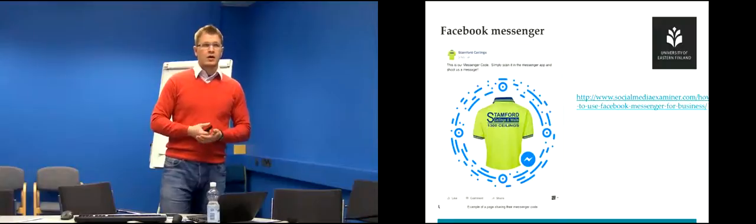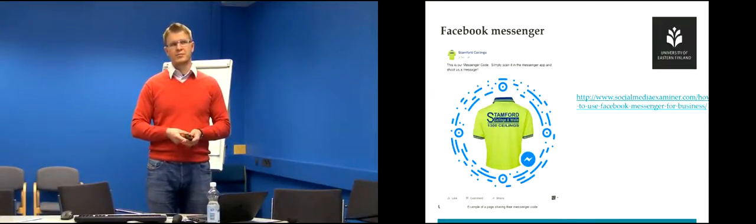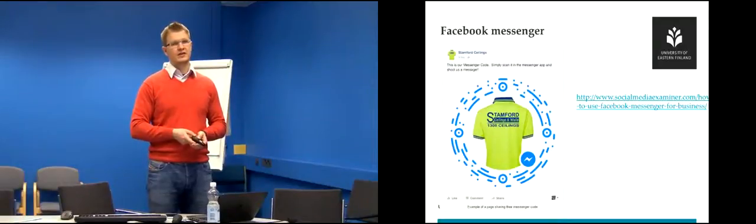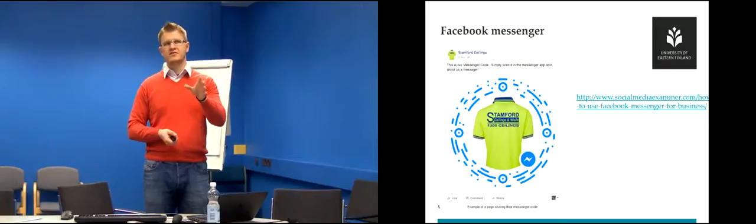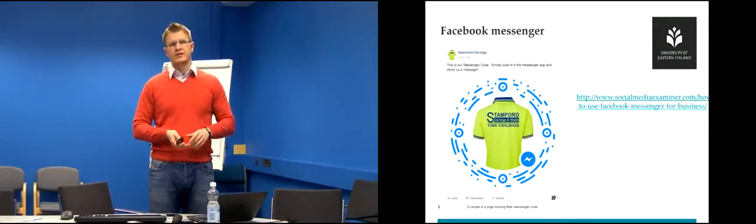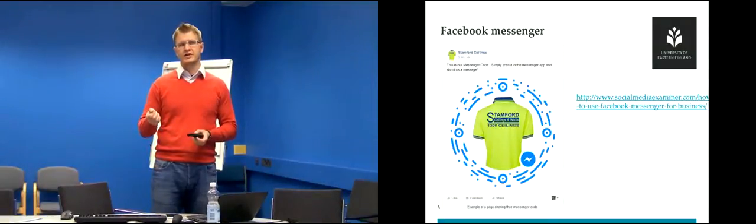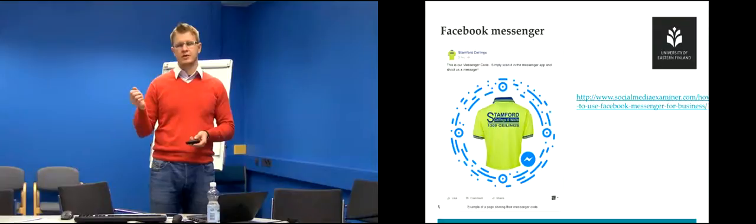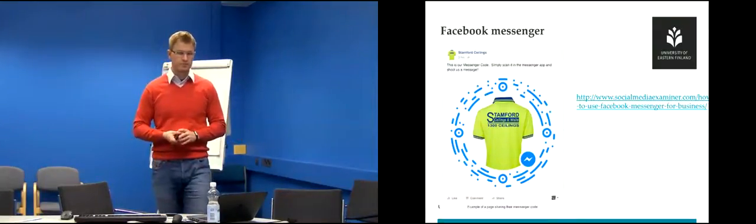But this is good. So from social media, examine a good example of how companies can use Facebook Messenger for business. Facebook gives this messenger code for businesses, so they can print these codes and people can read them with their mobile phones and immediately get in contact with a company representative when they read this code with their mobile phones.